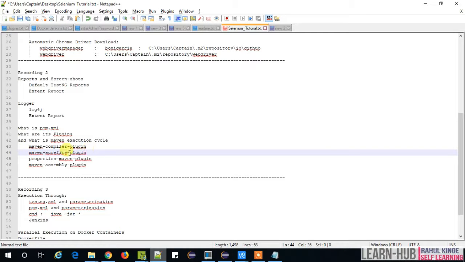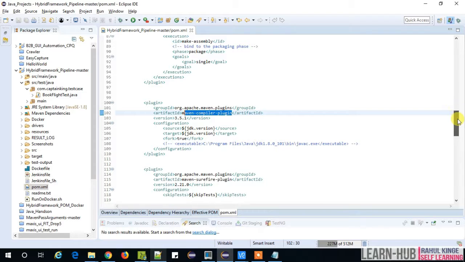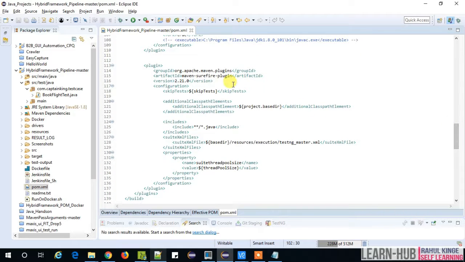Then switching to the Surefire plugin. The Surefire plugin is where we put the testng XML path. This is typically designed to give more control over execution. Skip test is for if you want to skip execution and only build, so just make it true or false.